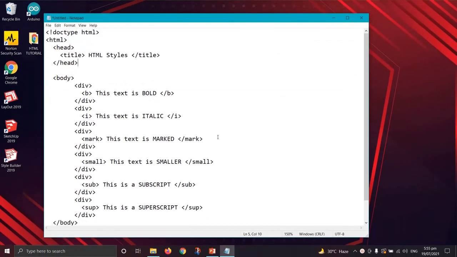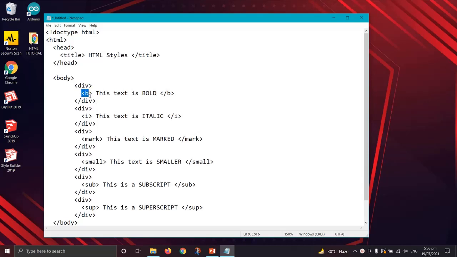Now to demonstrate the use of HTML formatting elements, we have a basic sample code here. Inside the body tags, we have these formatting elements. We just enclose each in a div element to separate them on separate lines.